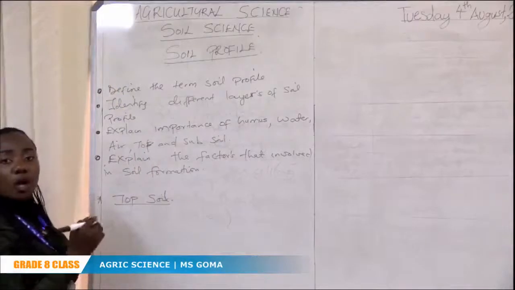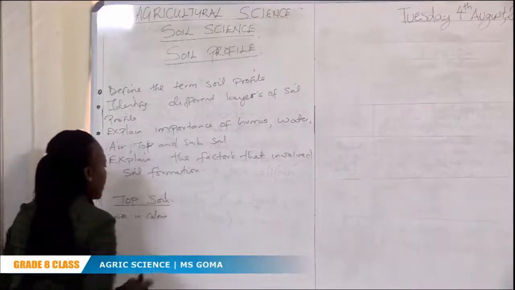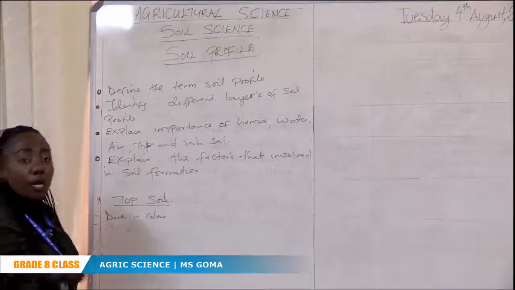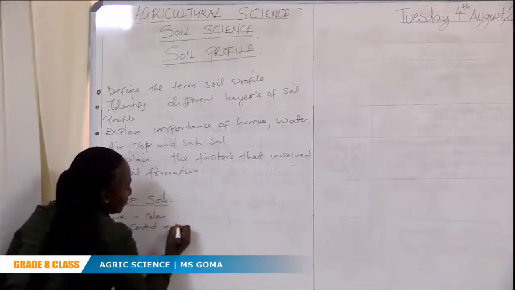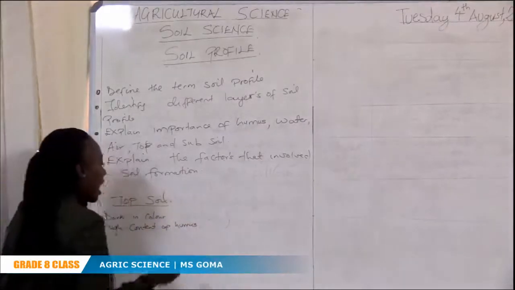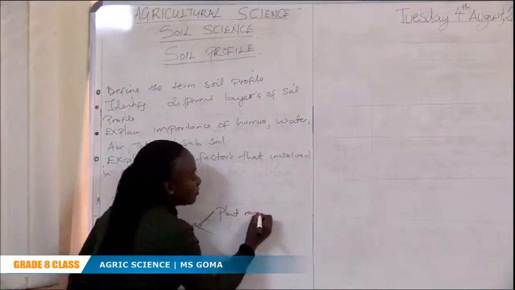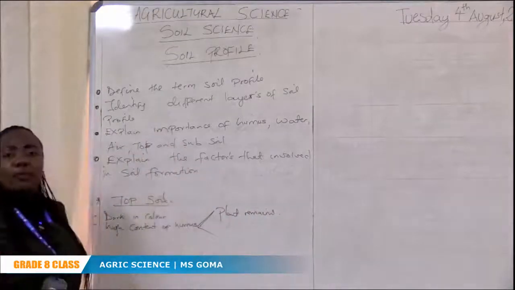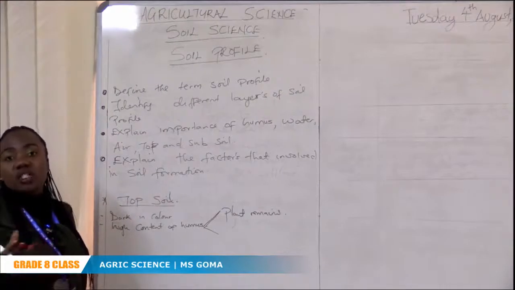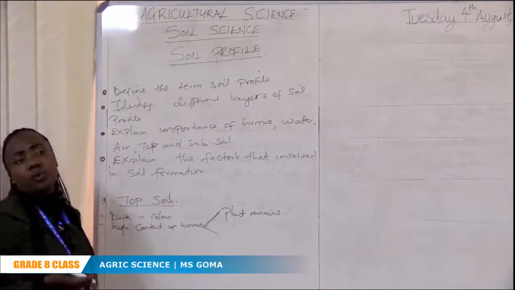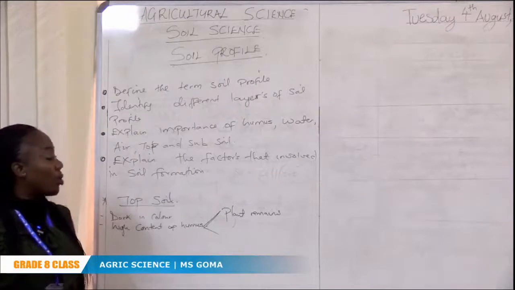Okay, so we said the topsoil is dark in color. The second point, it's got a high content of humus. And we've said humus, these are plant remains. So examples of plant remains, we can have the stalk of maize. After we harvest the maize that we've grown, the stalks that remain, those are plant remains. We can grow vegetables. The leaves or stalks of the plants that remain in the ground are called plant remains, and that's what we call humus.